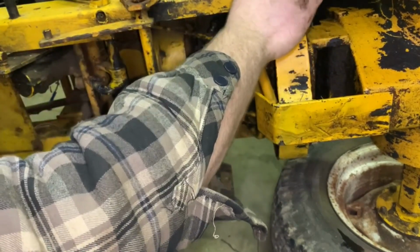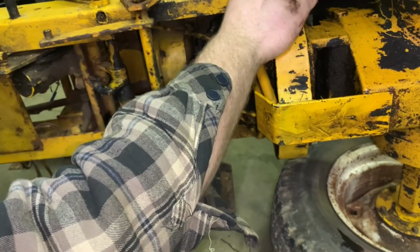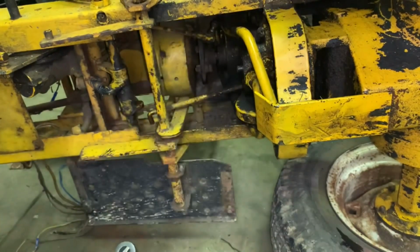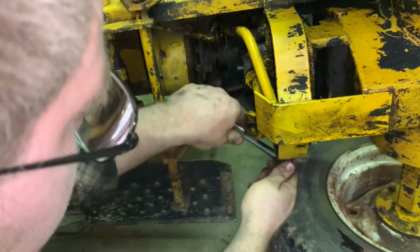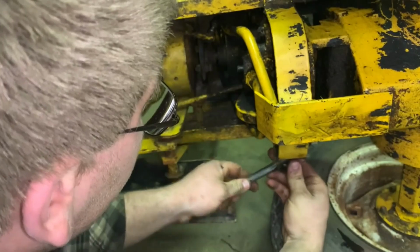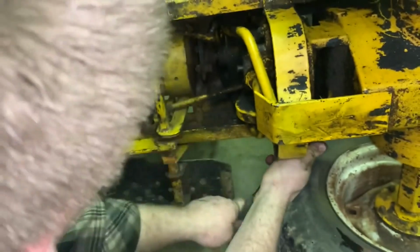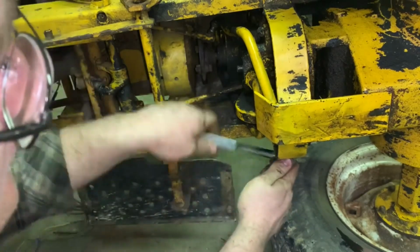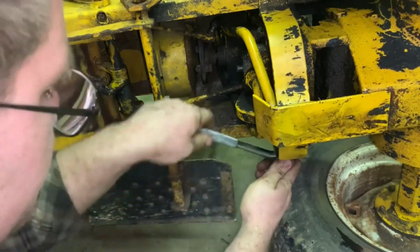And then once we get this bolt off of here, there we go. And then we'll just go under here and take this guy out. And once we get him out of here, we can go on ahead, put the tractor back up. We probably don't want to take the wheels off. We could probably just leave the wheels on and be fine.